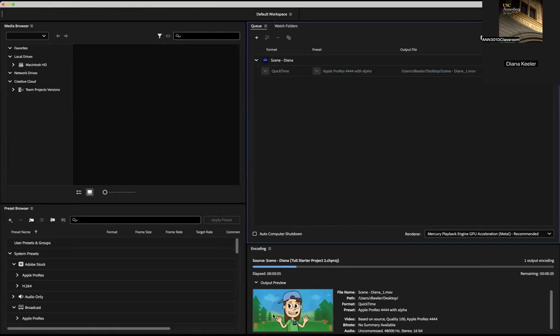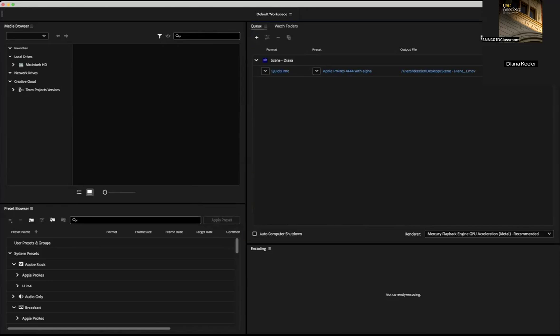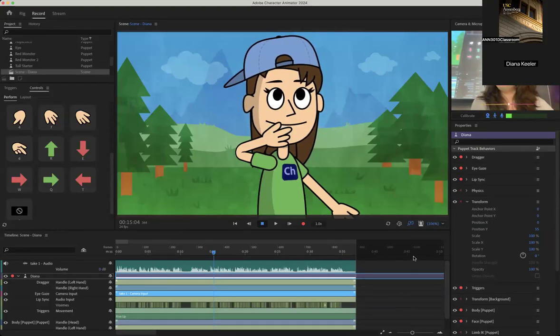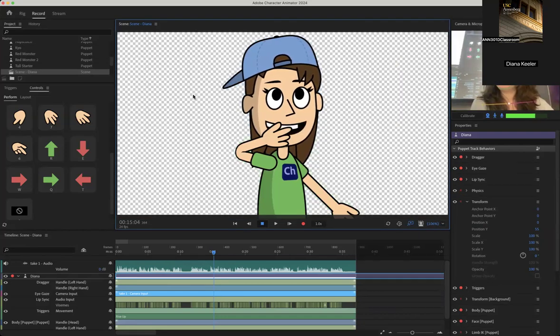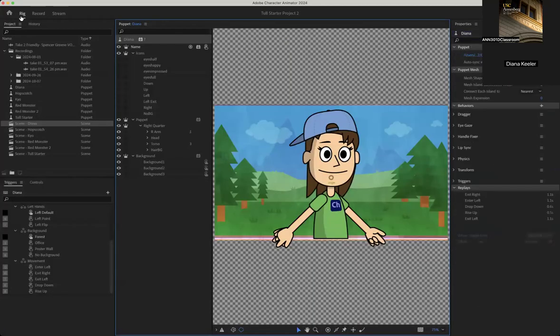Now I'm noticing in my preview that it actually turned my background back on. So I can stop this export and let's go back to Adobe Character Animator. And I'm going to make sure that my background stays off. And so I can do this if I come over to the rig over here, and you'll see that I have all of the different layers that are there in Photoshop.